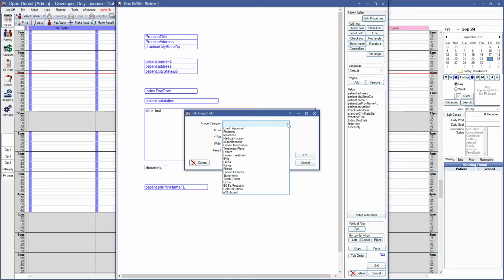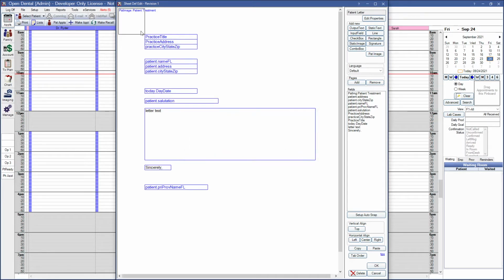For this, you come in, image category. What this is referring to is that it'll only work if you have one of your image categories set in the imaging module to show for sheets. And once you do have that, you'll be able to select, hit OK. Whatever the first image is showing in that folder will show for here. And it'll only show one image per folder.